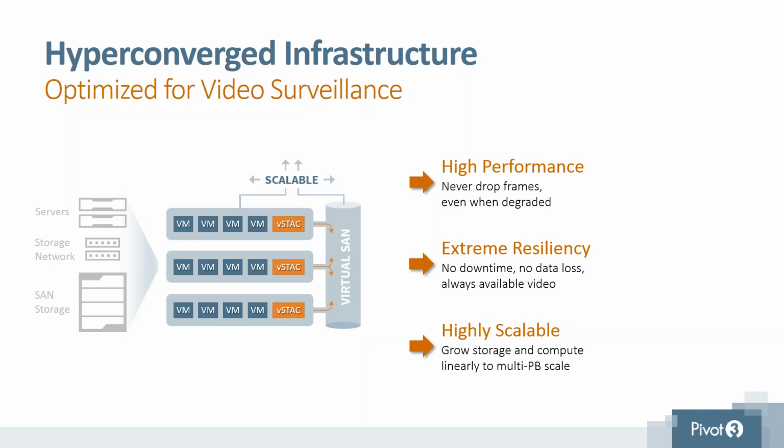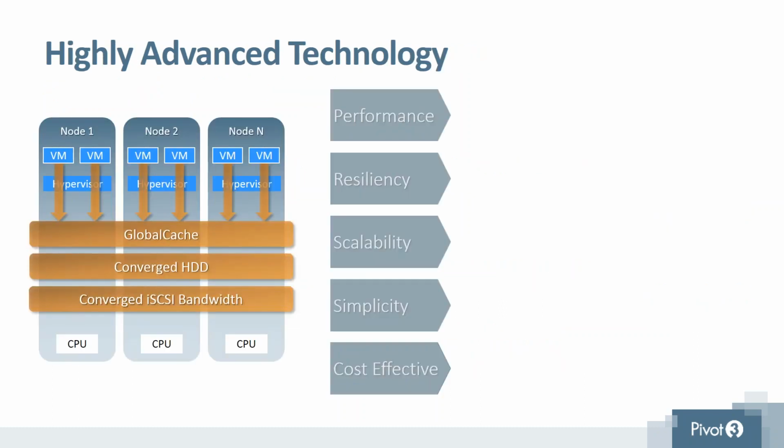So we deliver what I would consider enterprise class value and functionality, but we do it without the typical complexity that comes along with enterprise class infrastructure, without the need for real advanced IT skills to manage this on a day in, day out basis. And we do it much more cost effectively. In fact, I'm going to show you some numbers in a few minutes that demonstrate this cost effective nature. So I want to spend just a minute here. I'm not going to go into a lot of technical detail.